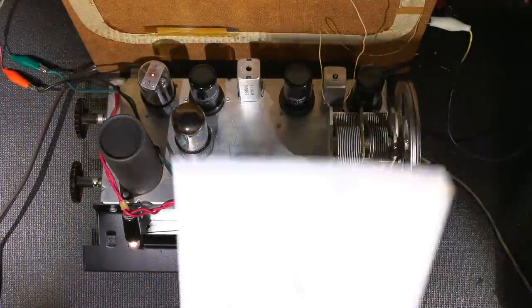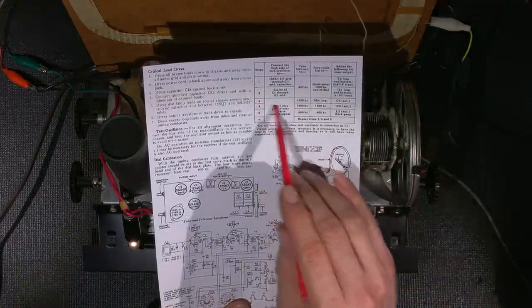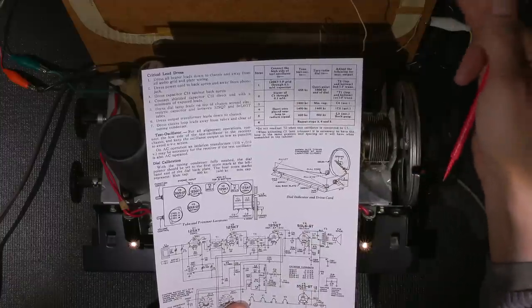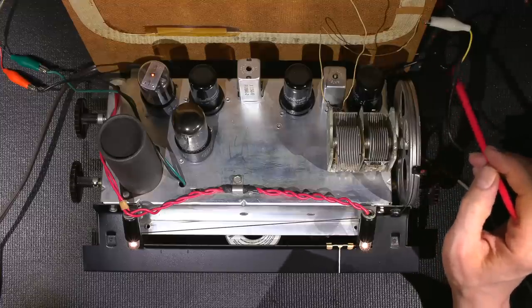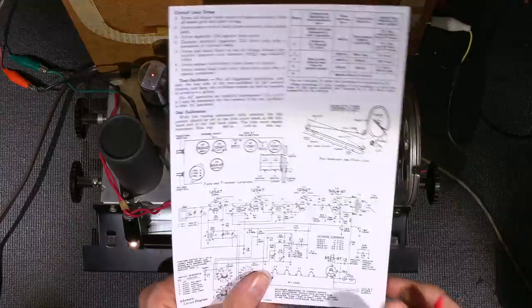The next portion of the alignment starts right here at number 3. So I need to feed a signal very close to this antenna here, and as you can see, I've just got the alligator clip from my signal generator close to the signal wire, and again I have the ground, the RF ground of my signal generator to the chassis here.